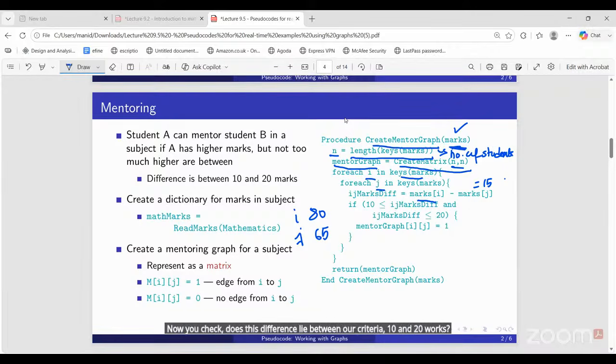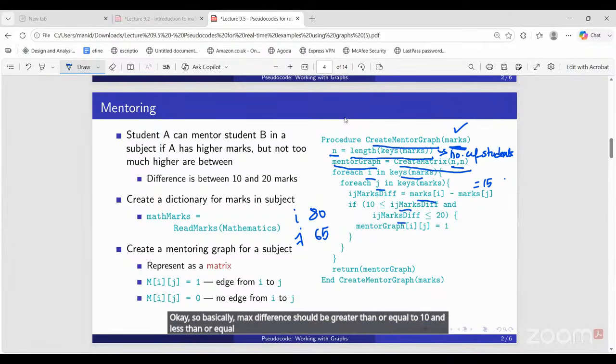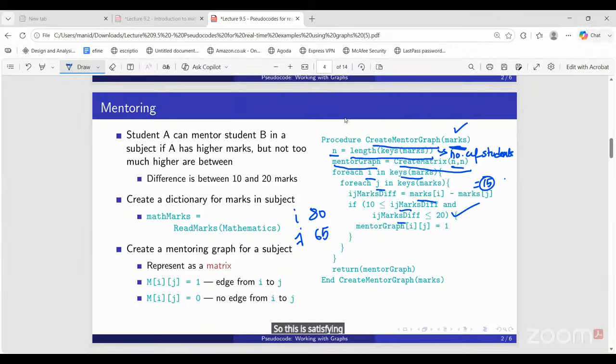Basically, marks difference should be greater than or equal to 10 and less than or equal to 20. So this is satisfying both. So in mentor graph, in i to j, that is row i, column j, that entry should be 1. Here, if let's say i had scored 65 and j had scored 80, then what would happen? We get minus 15 here.